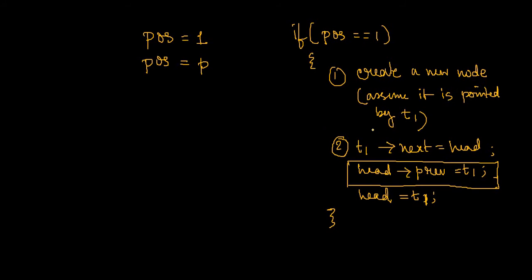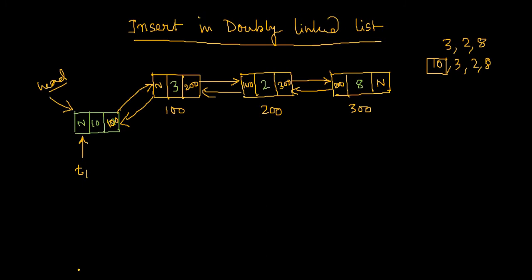So what we have seen is actually for position 1. Now for the else part, if I consider that the position is correct, for example, this is the newly created node which is connected. So ultimately now in the doubly linked list I have 4 nodes. That means I can insert a new node between 1 and 2 or 2 and 3 or 3 and 4, right? Or maybe after 4.